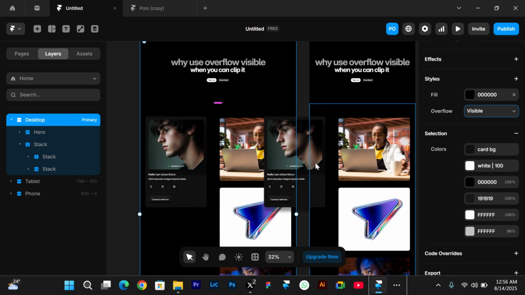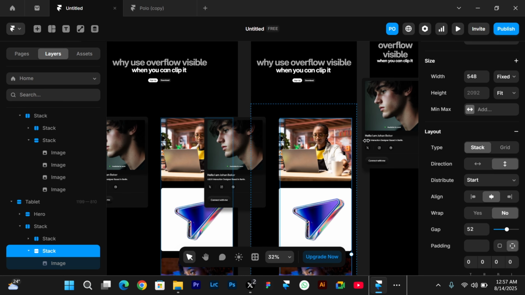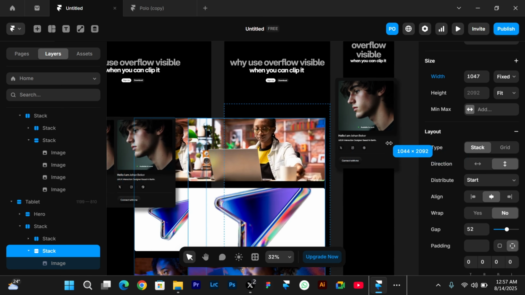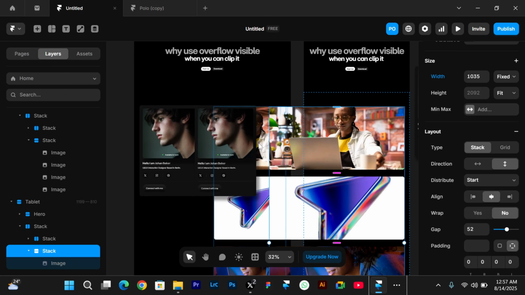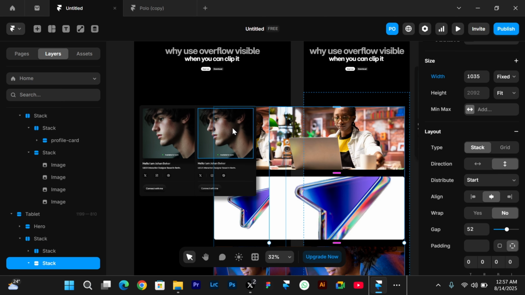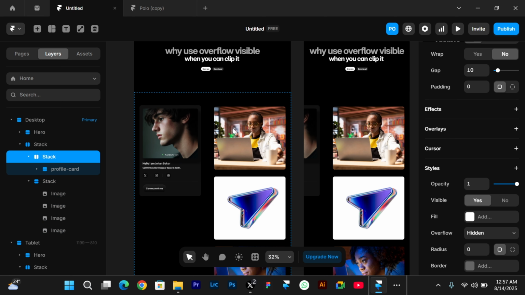So if you notice here, you will see the design elements are outside of our design. This is actually from the tablet version. If we were to increase this card to something like this, you will notice that because we have set overflow visible, everything is going outside the breakpoint. So this is the issue that most of us used to encounter whenever we want to set an element to sticky scroll, but not anymore, because clip content got you. So I'll just cancel everything so I can show you the difference when using clip content.